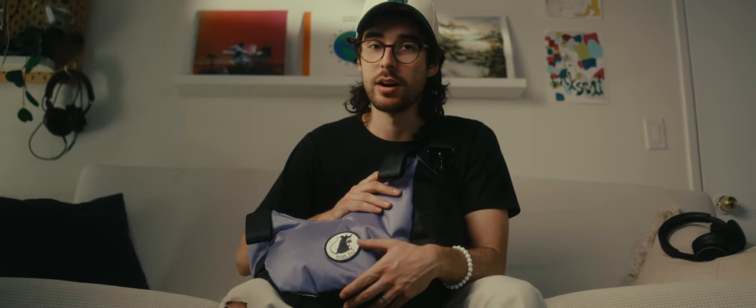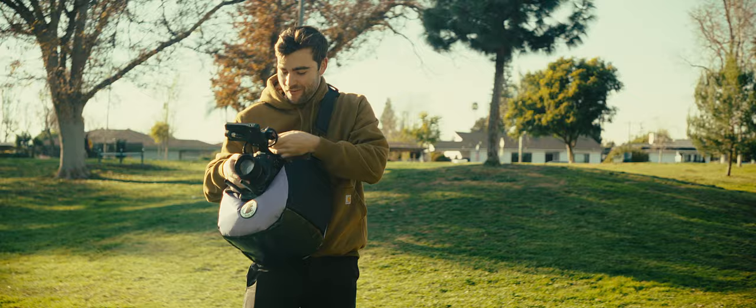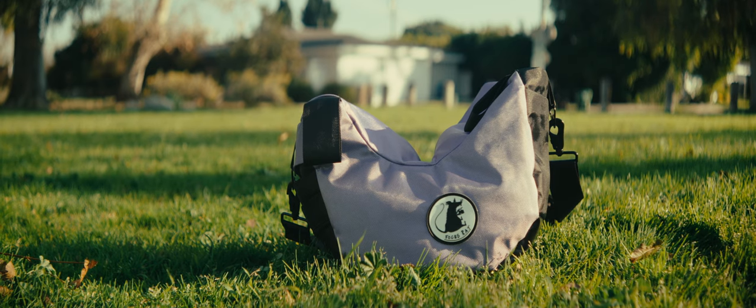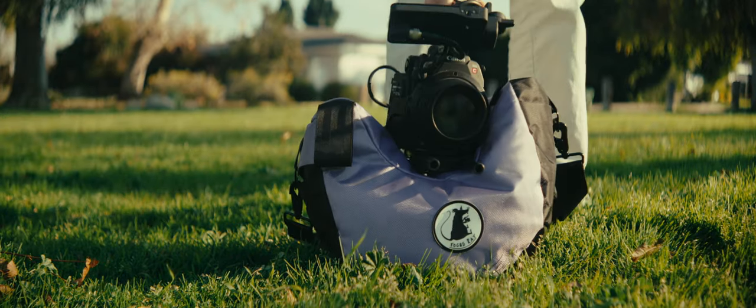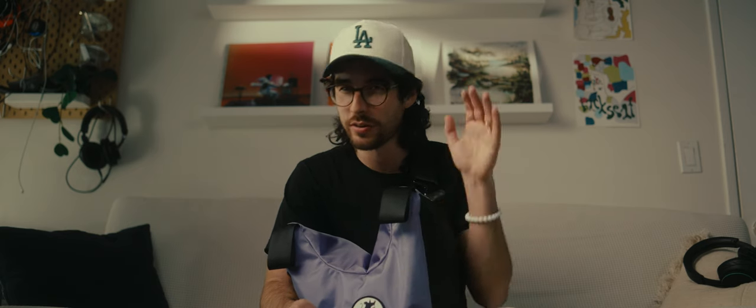It gives it a bit of a cushion. When I have this thing on, I notice that I can operate for way longer than I would if I were just holding the camera. If you've never used a saddle before, I highly recommend you carry one in your kit. It allows you to set your camera down on the ground when you're not using it, just like a sandbag if you're trying to get a super low-angle shot but you don't have time to set up a hi-hat and you're not doing any panning or tilting. You can just throw it right on the FocusRat.